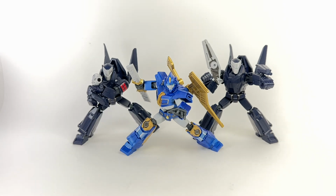So I picked up these figures from a shop called Mumuso out here in Manila. And they look great. Easily, these are the 2 best figures in this wave, and this Sentinel Prime is looking absolutely fantastic. If my buddy Fly Guy is watching, dude, you have got to pick up this Sentinel. It is, I think, one of the best figures for the entire Galaxy version series of Blokees figures.